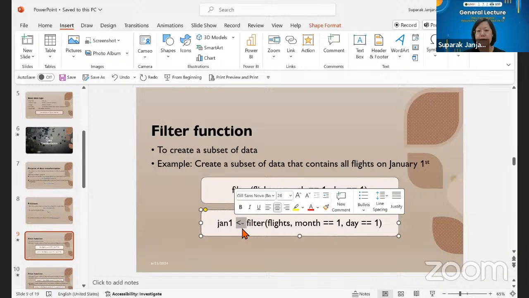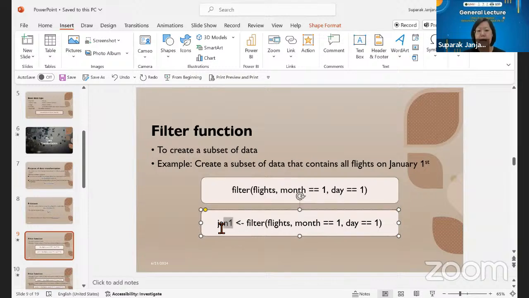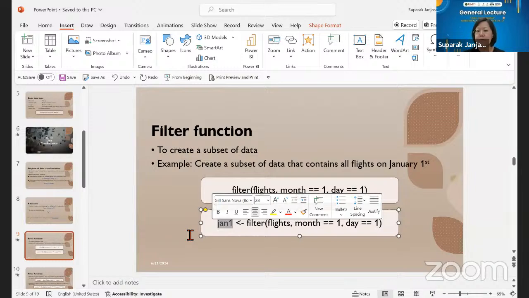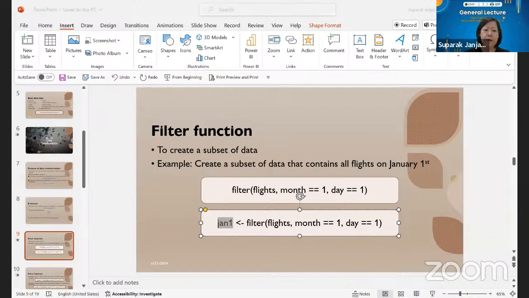Make sure you have that symbol to create the object and identify the object name as something that you can recall easily. Okay, let's see the command here. We're going to create a subset of data with all flight information that happened on January 1st.